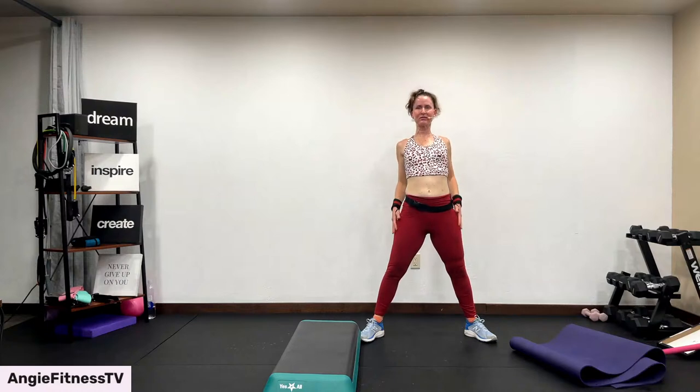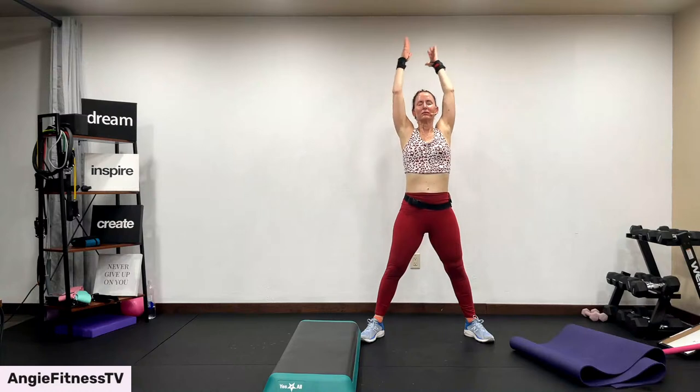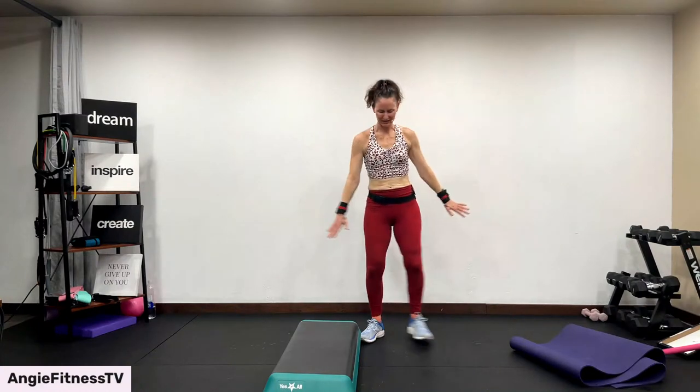Shoulders back. Deep breath in. Inhale. And exhale. One more time and we're all done. A beautiful deep inhalation to just reset. And exhale. We are all done.